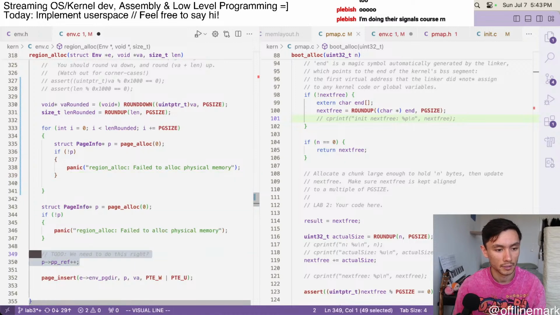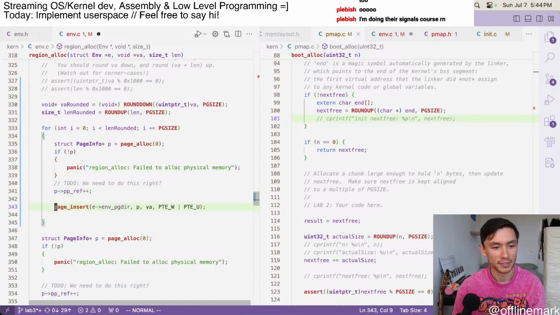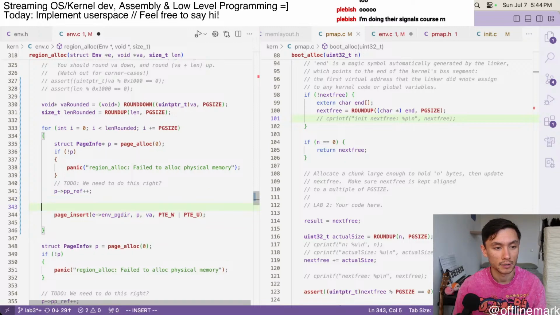And basically, is it really just this? But the difference is I need to insert it at the right place. Best VA equals pointer T VA rounded plus I basically.